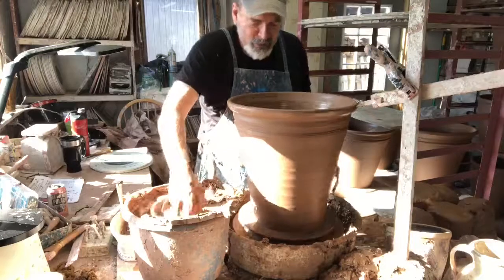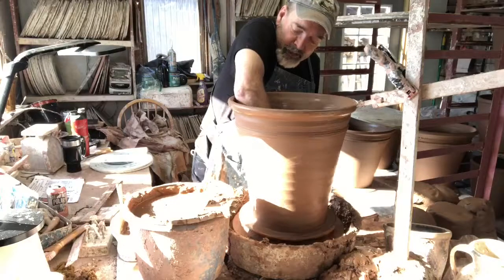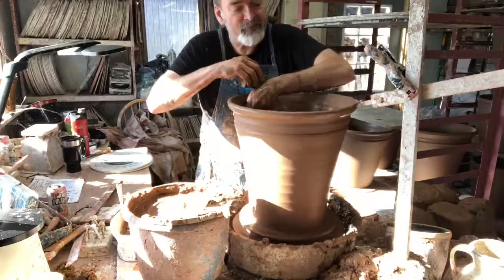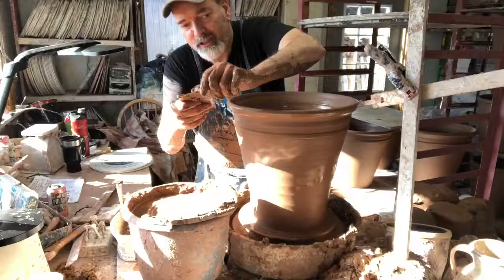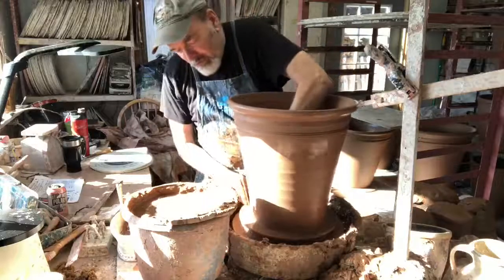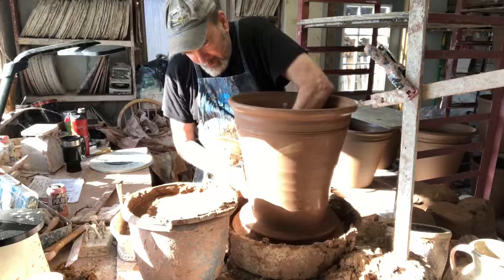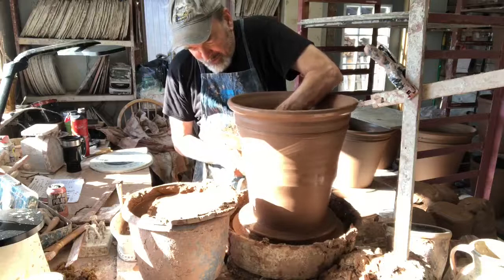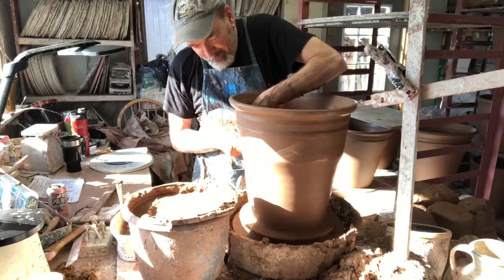Also got to give a shout out on a pot like this to my old friend Guy Wolf. Guy is the one who opened my eyes to garden pottery in about 1996. He and I had both been involved in making reproductions of early American salt glaze stoneware and became friends in the 80s, and then we worked together for quite a while in the late 90s and early 2000s making garden pottery. But he has an encyclopedic knowledge of old flower pots and potters who made them.